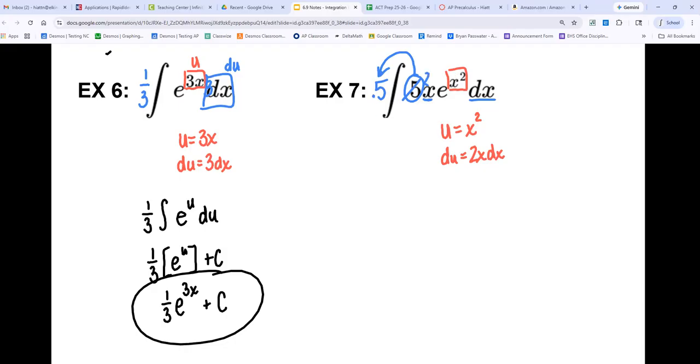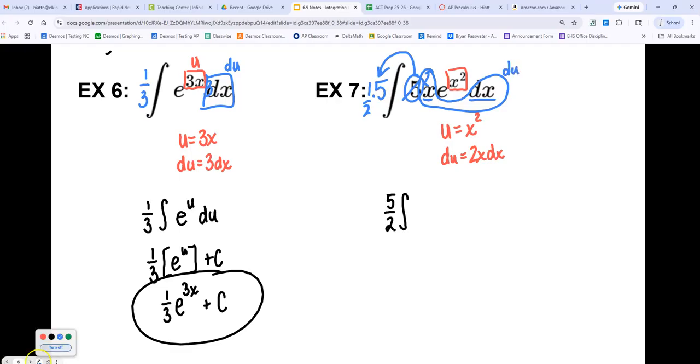And then that means if I multiply by 2 on the inside, I've got to multiply by 1/2 on the outside. So rather than thinking of what I've got to multiply by 5 to get to, I just pull it out of the way and don't have to think about it that way. So now I've got 1/2 times 5, which gives me 5/2. And then I've got all the stuff right here, my 2 and my x and my dx. All that stuff right there is your du.